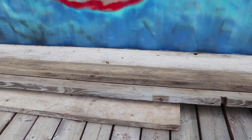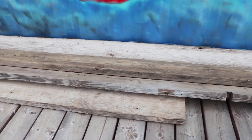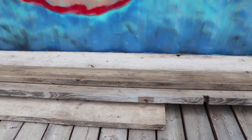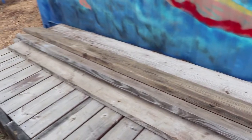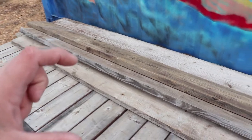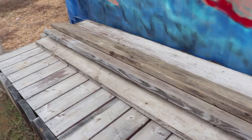Mud bench. Okay. It's going to be too wide, so I need to... it's 62. My bench is going to be 62 inches long, so I need to cut 4 of these at 62 inches. The height of this bench is going to be 18 inches. So the thickness of 2 of these, subtracted from 18, will give us the height of those boards. So first things first, I got to cut 4 of these at 62 inches.